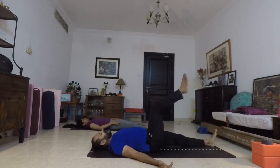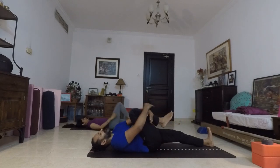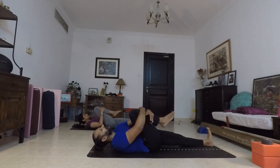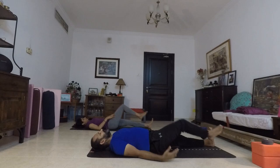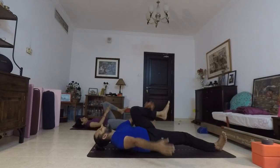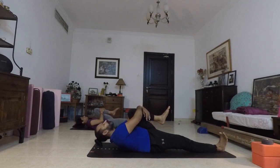Inhale, bend your right knee towards the chest, hug tight, exhale, forehead towards the knee, stay there. 3, 2, 1, inhale, head back, exhale, extend the leg. Inhale, bend your left knee towards the chest, hug tight, exhale, forehead to the knee.